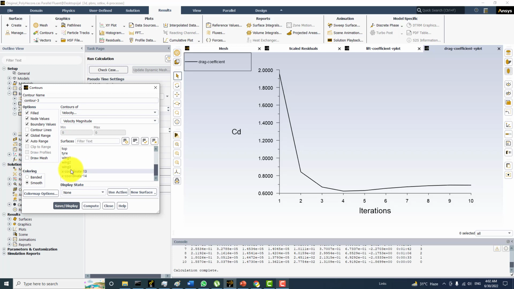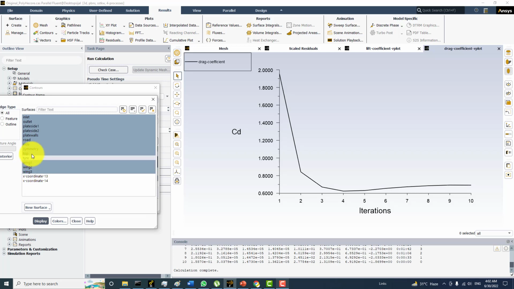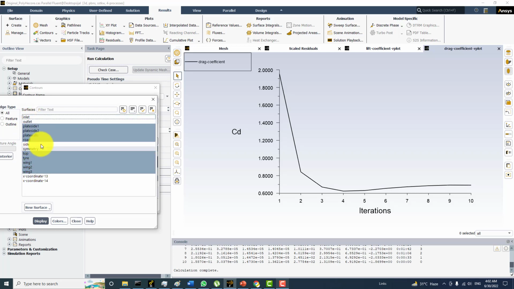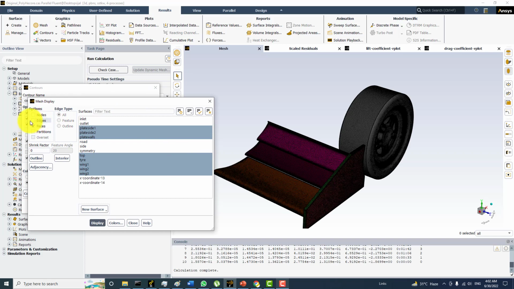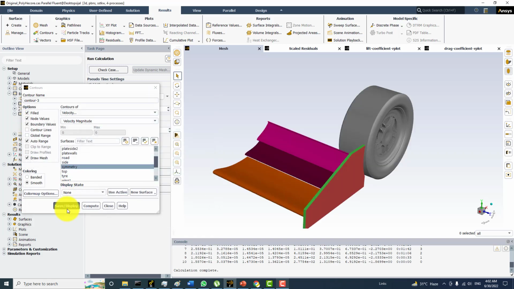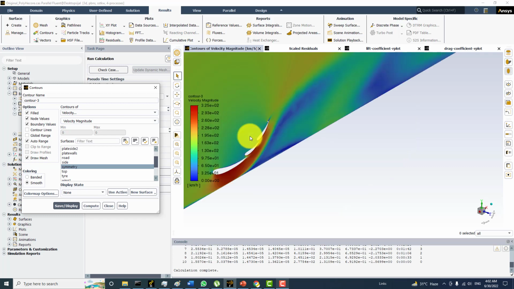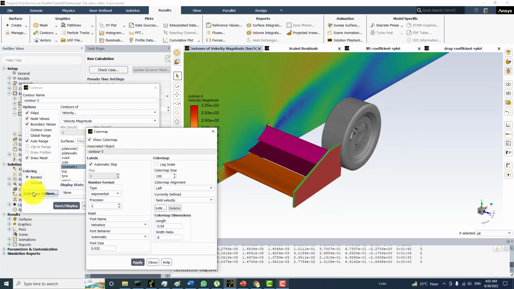and if I plot them on, let's say, the symmetry plane. Okay, so uncheck the global range and draw these boundaries. Okay, without the mesh, so hide the edges. And now click on save and display. And if I change to the simple banded, and color map size is 20 levels, and I will take the traditional type of contour plot type BGR and apply.